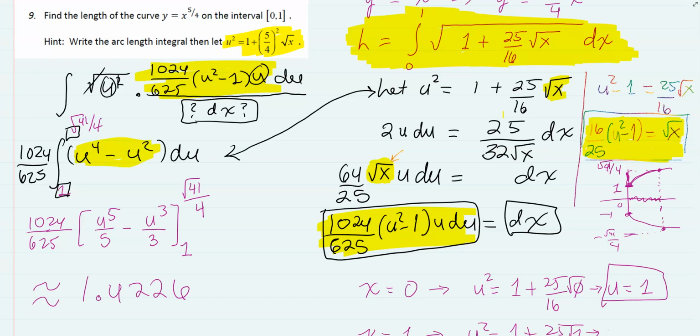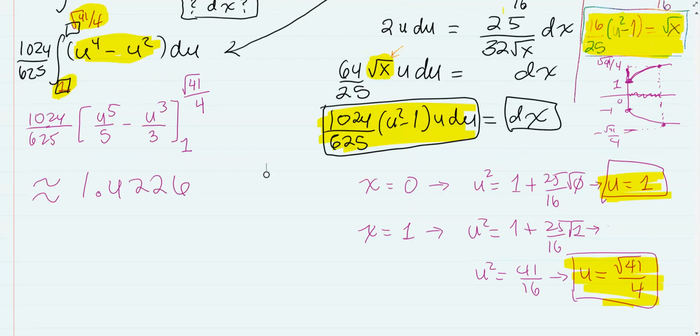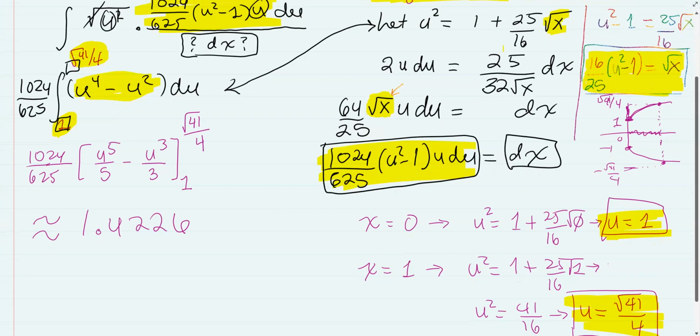But then you're thinking, well, if the thing with u is nice, then we wish the limits of integration would also be in terms of u. So we go and solve for u. When you solve for u, you get these values right here, and that becomes your limits of integration. And then you will be able to complete that integration real quickly because it is now going to be a nice thing to integrate.